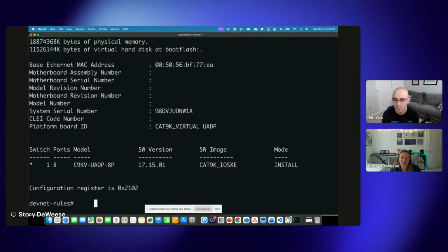Exactly. Just like you mentioned, you won't see things like hardware sensors, temperature or fan speeds or anything like this. But everything that you could typically configure on a regular switch, all the major capabilities are in here as well. So this is ideal for a lab environment.